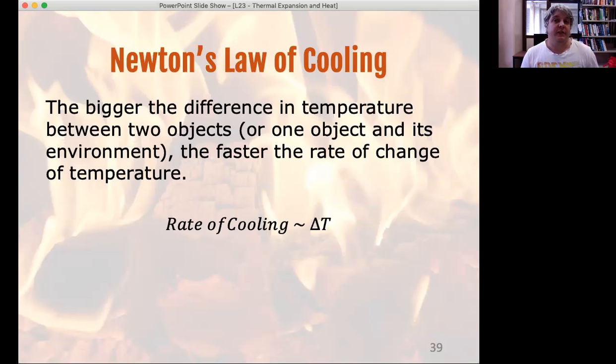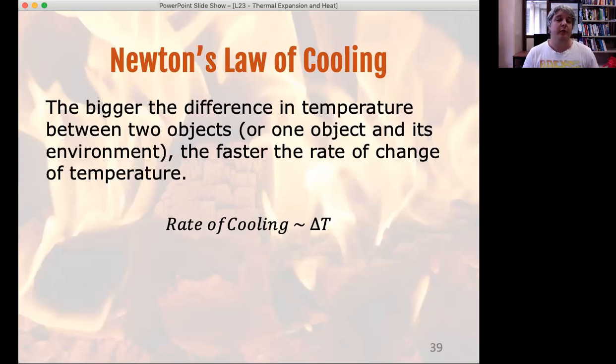So say you've got room temperature and you've got two objects, one is a hot object at 100 degrees Celsius, one is a hot object at 50 degrees Celsius, and the room is at 20. Then the one at 100 is going to have a greater rate of cooling. It's going to cool down more quickly than the one at 50. The one at 50 will still reach room temperature first because it's starting closer, but the one at 100 will give off more energy per second than the one at 50 will initially.